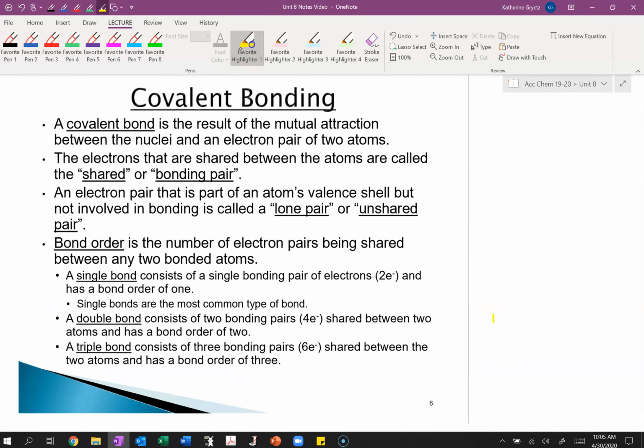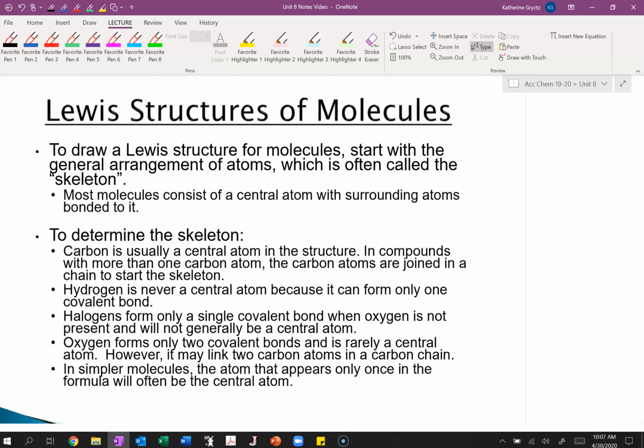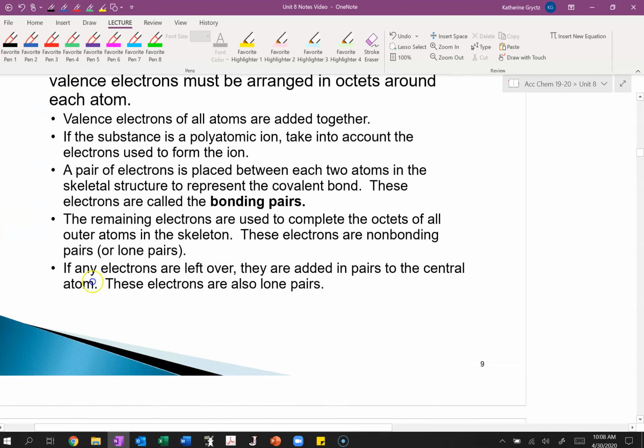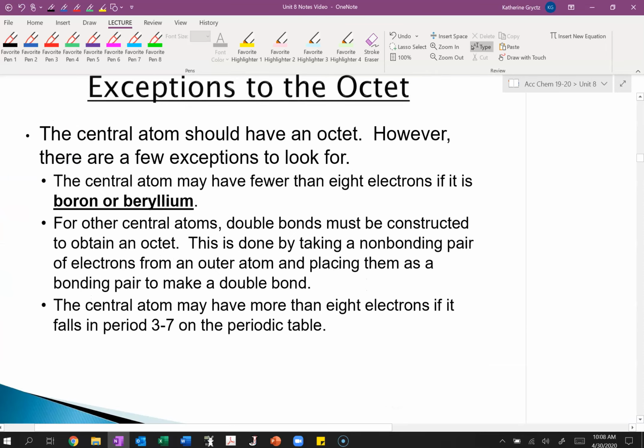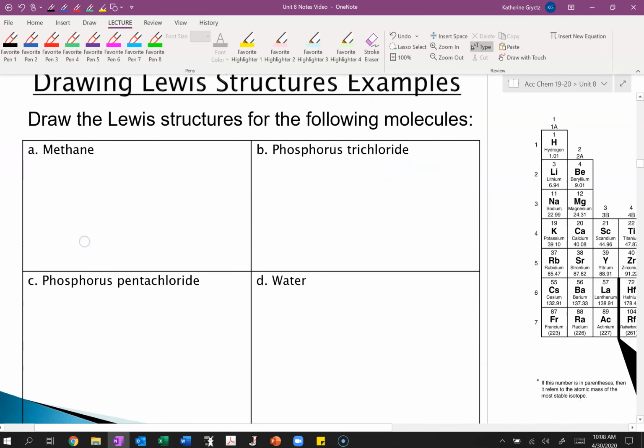Okay, so there are sets of directions for how you draw these Lewis structures. So you're going to want to be able to go back through them. I'm not going to read them at you, but I'm going to talk you through what these rules are as I build several of them. So you can go back and listen, maybe as you're reading these, and hear why I picked certain things. There are definitely exceptions that we're going to look at, but we're just going to start drawing them.